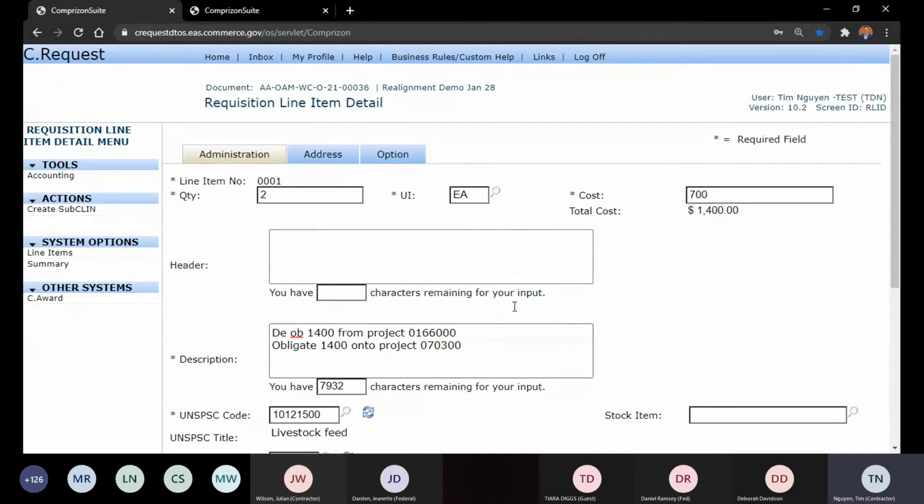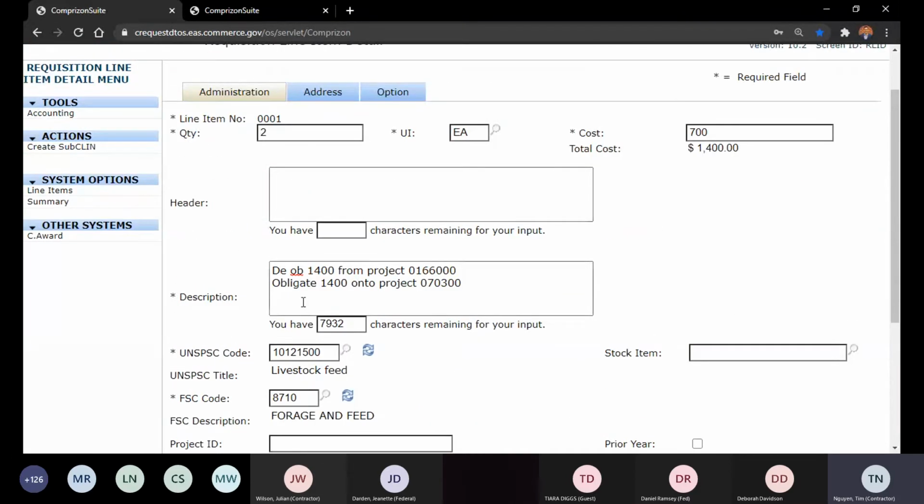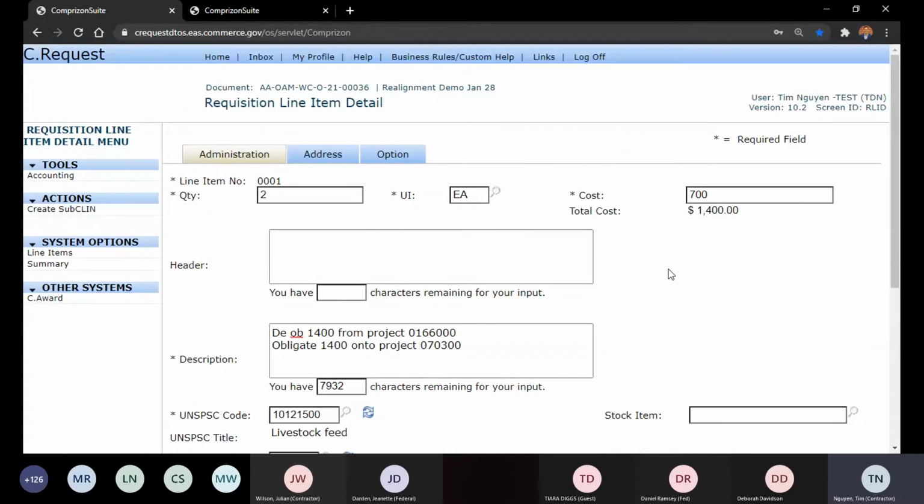Now, Julian went through how to set up a deob PR in some great depth earlier this year. Those videos are going to be released as knowledge articles on an upcoming portal change. So I'm not going to really go over this a whole lot, except to say that you want to make sure that you have what you're doing in the description of the line items. This helps the contracting specialists try to navigate things.